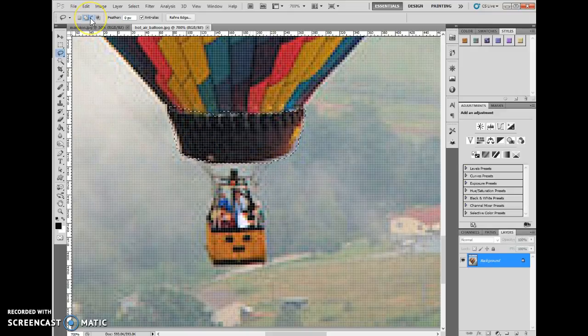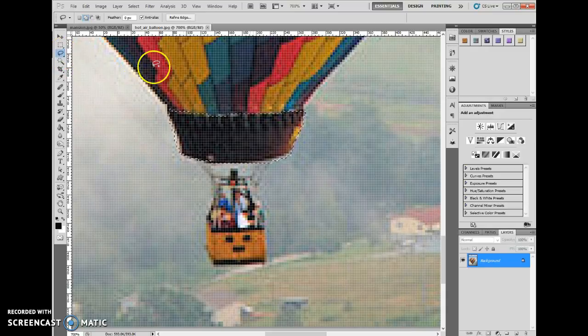Subtract from selection is the next button, and that lets me get rid of parts of my selection. So if there's a part I don't need, I can take that little chunk out, like so. And notice you don't have to go all the way around. If you go kind of close, it'll seal off the rest. So that's the lasso, and on your lasso you'll notice when I float it around there's a minus sign if I'm on subtract, and there is a plus sign if I'm on add to selection.